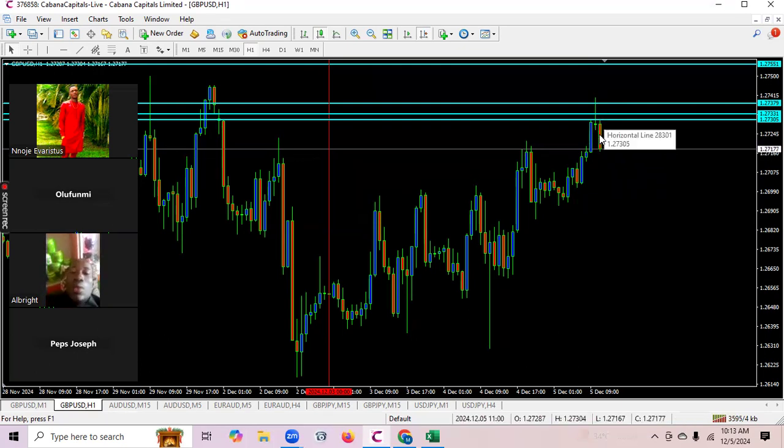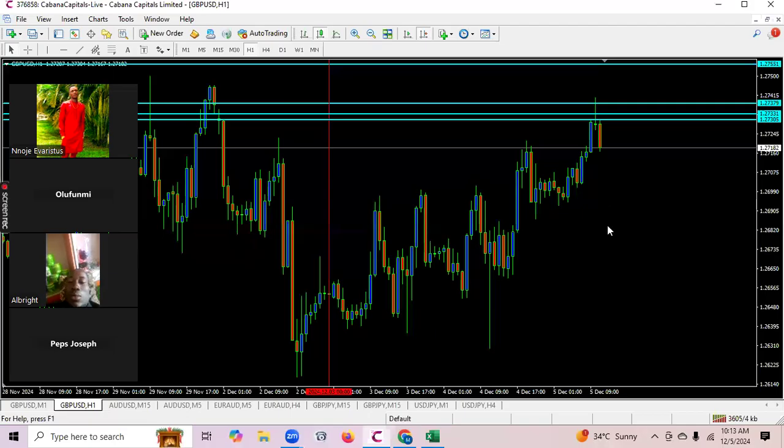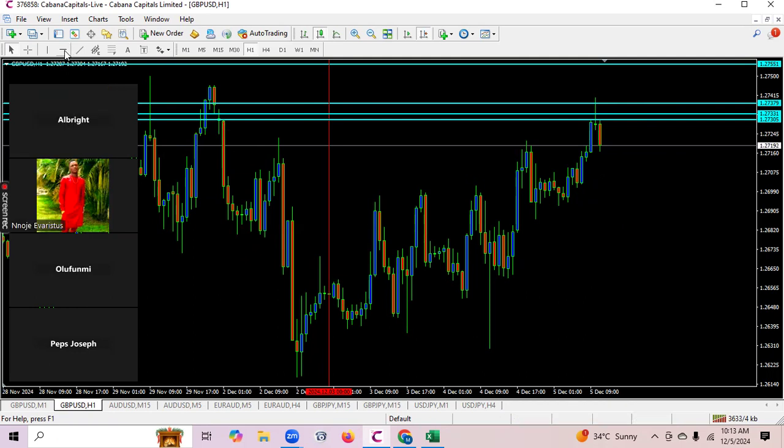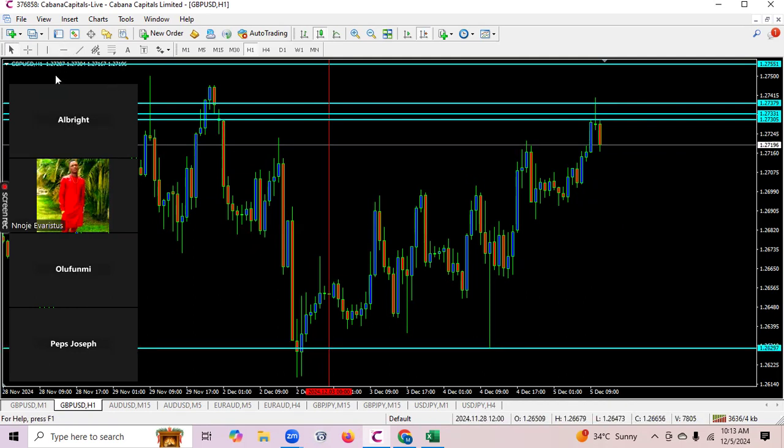So if the current 1 hour candle closes bearish, then you should expect more bearish move. But you don't have to wait for this bearish candle to close. You can actually take a sell now, okay, and set your stop loss 15 pips above this high. So what we have here is a bearish setup on GBP USD, and if you sell GBP USD, there is a high probability they will come for the lows here.